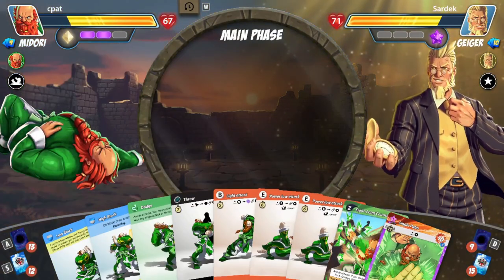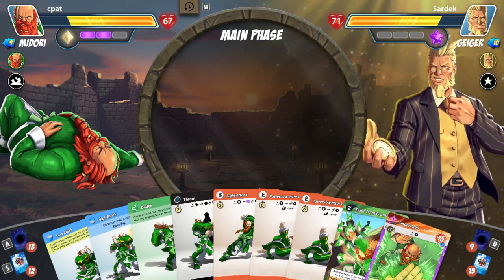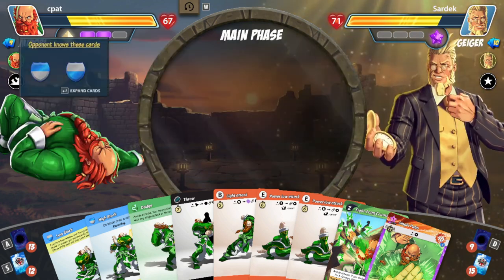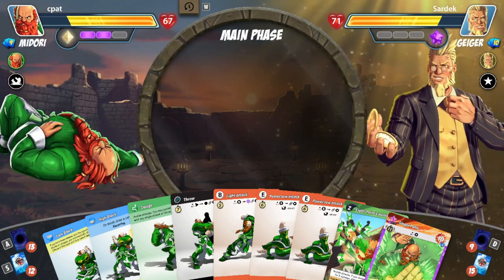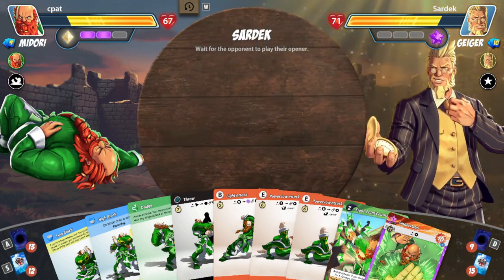So far just very early. Not a whole lot of damage exchange between us. We both got a lot of cards in hand. Does he know I'm holding a single palm? I'm pretty sure he doesn't know that. Purple Geiger though, doesn't power up. Let's see.